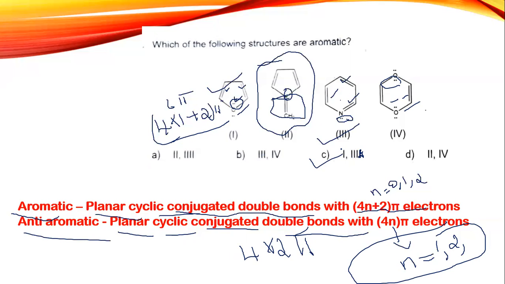The structures which are aromatic are 1 and 3. Whenever you have this aromaticity question, you have to look whether they are planar, cyclic, conjugated double bonds, and whether they have 4n plus 2 pi electrons or 4n pi electrons. If these are not planar, even if they have 4n plus 2 or 4n pi electrons, they will be non-aromatic compounds. Please be specific. All these conditions should be satisfied to become aromatic.